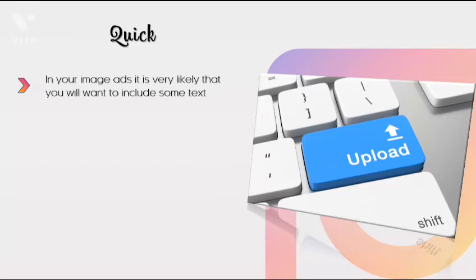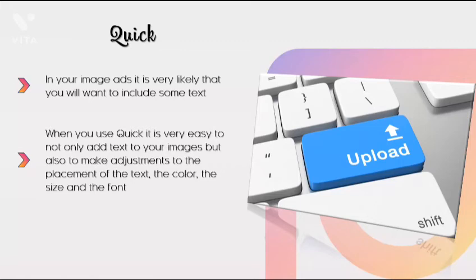When you use Quick, it is very easy to not only add text to your images, but also to make adjustments to the placement of the text, the color, the size, and the font. There is a free version of the Quick app that will provide you with the capability to do most image edits, and if you want more features, you can purchase these within the app.